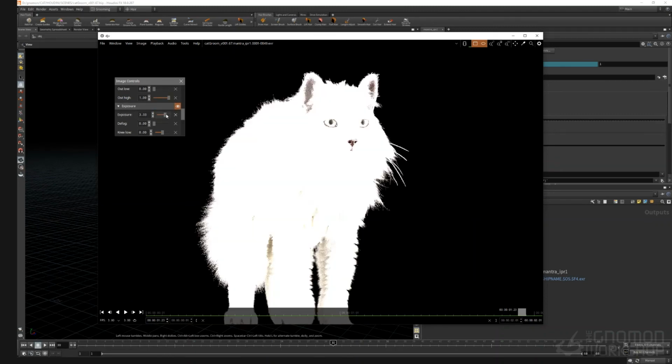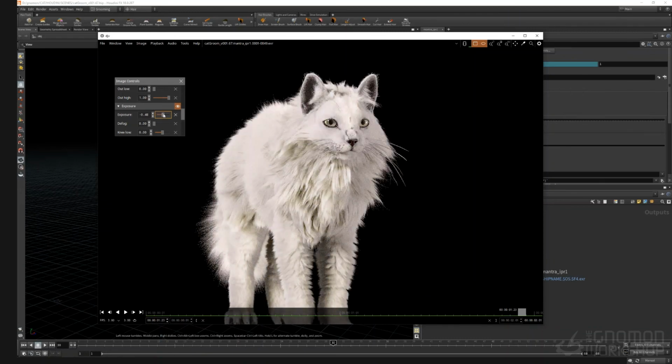So keep in mind, this is just a checkup on how your groom looks at the moment. It's not the final groom, and you mostly want to do compositing on it later on. This is just a quick preview, quick and dirty. And this is how our groom looks now. There are a couple of issues that I still want to address.